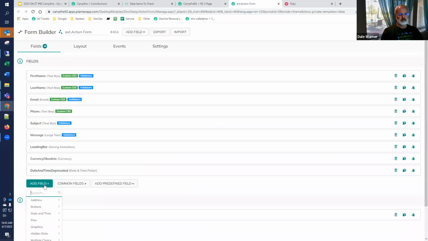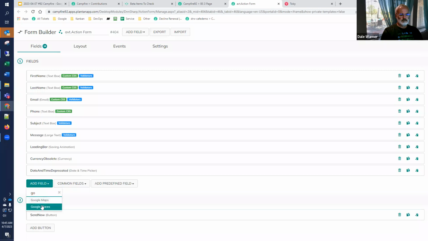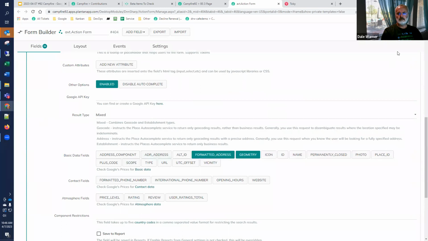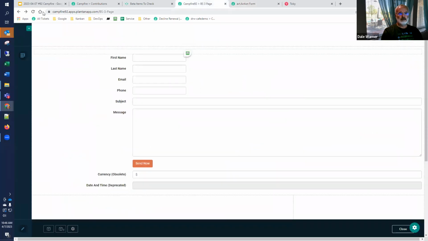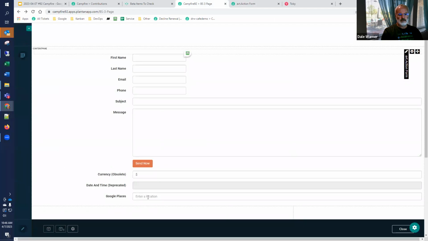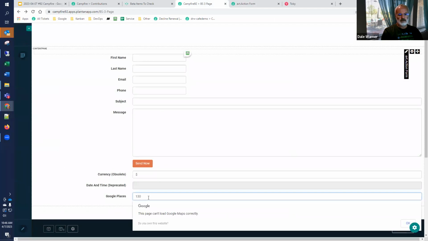I think that Google places. And this makes sense because I haven't configured it with my Google API key, but it's working with this Razor.